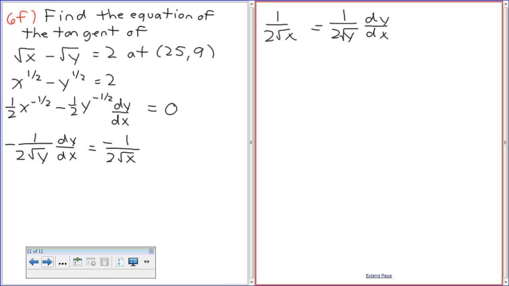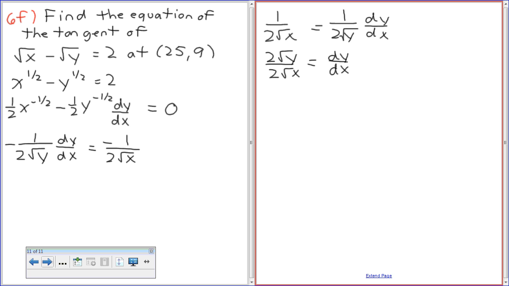Now we're all happy. I didn't understand what you were saying. So then with that, couldn't you flip the 1/2 square root y and make it 2 square root y over 2 square root x? Yes, and that's what we're going to do. So we're going to multiply this by 2 root y. Yeah, it's going to be 2 root y over 2 root x equals dy over dx. Now this is almost done.